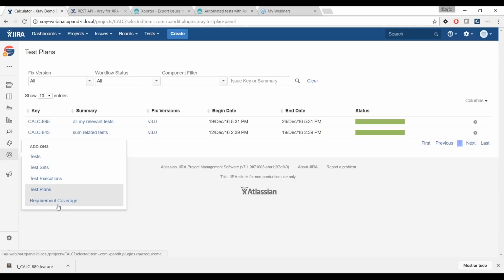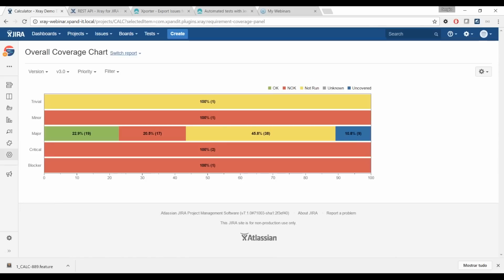Now, the most interesting tab for me is the requirement coverage tab. Why is that? Because Xray is obsessed with requirement coverage. So here in the requirement coverage tab, you can see quite easily the status of all your requirements.